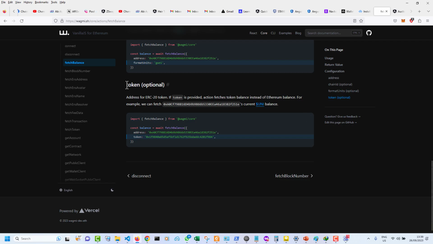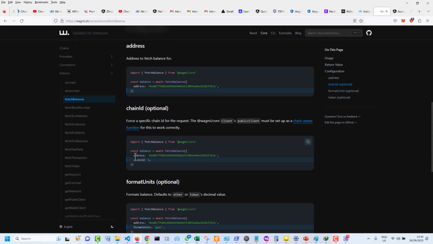So you can see here, you are getting the balance for an ERC20 token, and you pass in the address of the wallet that you want to get the balance of, and then the token address also. So this token address might be your USDT or USDC, Matic, BNB, etc.